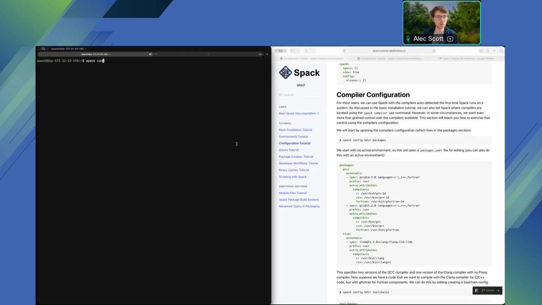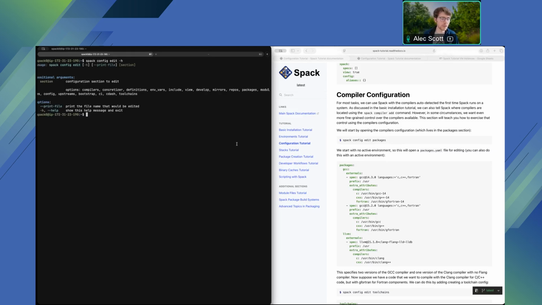So if we want to view our compiler or our other package configuration, we can do spack config edit and then packages for that top level packages section. Also, if you leave off the section, doing spack config edit -h, you'll see all the different sections that are available printed here.